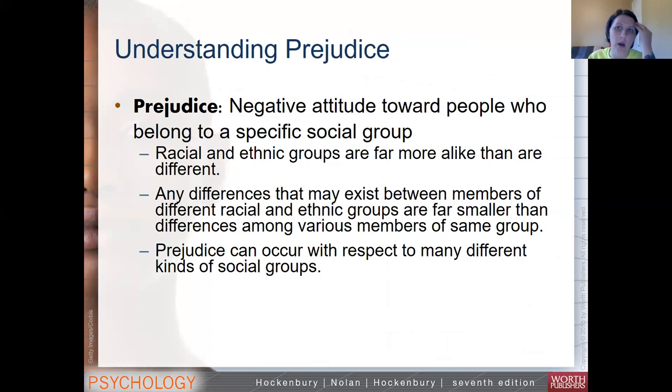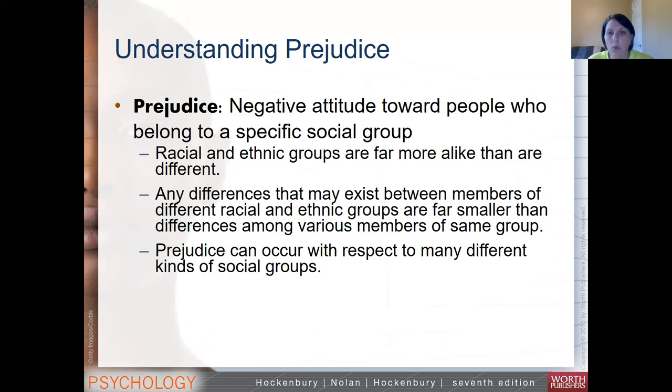And so when you have a prejudice against a particular group, a lot of times what we find is that it's split into races or ethnic groups. And you say, well, I don't like this particular ethnic group. What we find is that a prejudice can occur in any kind of social group, any kind of thing that you can separate somebody by. Eye color, hair color, any kind of external feature, any kind of social group you can group together. Nerds, cheerleaders, jock types, you can experience prejudices against any of these sorts of categories.